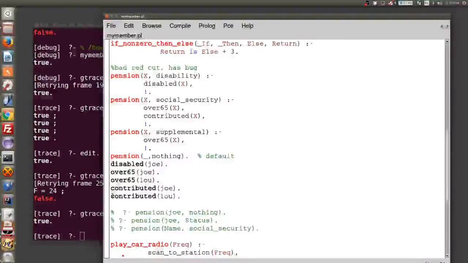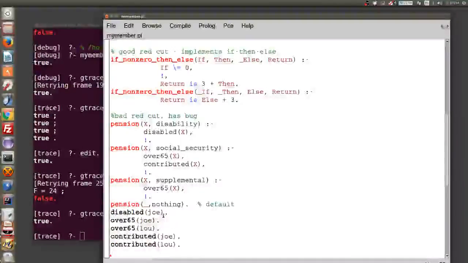Now let's go back and look at the code and think it out. Well, Joe is over 65 and he's disabled, and he contributed to the fund. So, well, gosh, he ought to get a disabled pension, shouldn't he? And that's the one he should get.